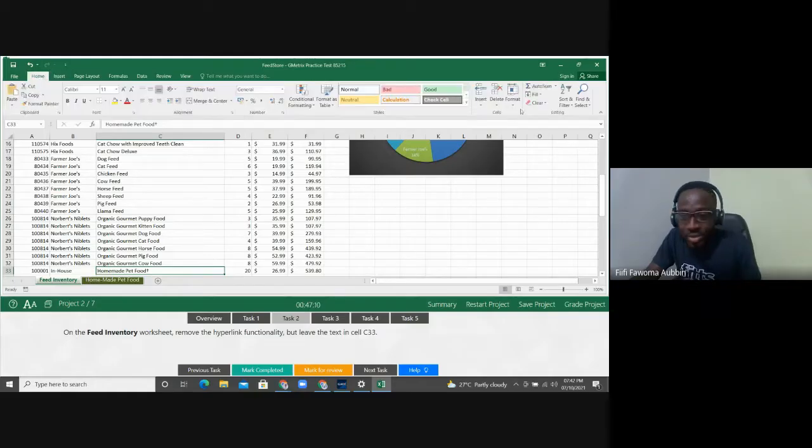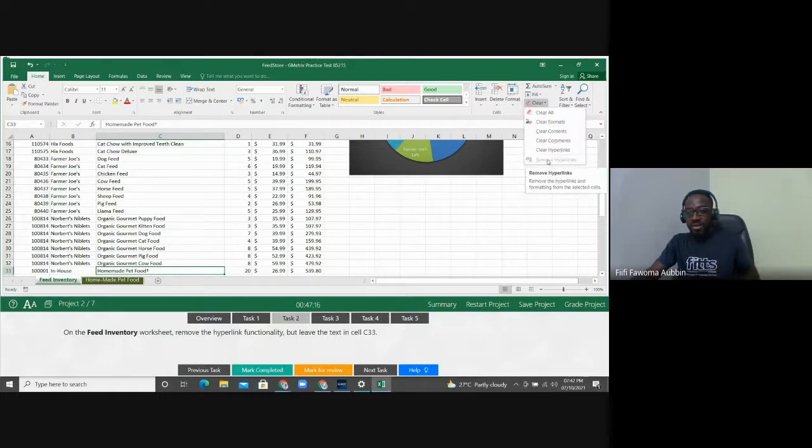You've at least shown us a new way of removing hyperlinks. So within the Editing group, Remove Hyperlink is there. But I see Clear Hyperlinks too. Clear Comments, Clear Contents, Clear Formats. Yeah, this is a good one. Later I will explore these options. So you also try to do the same. Okay, thank you very much.